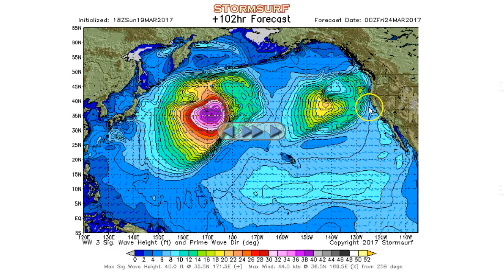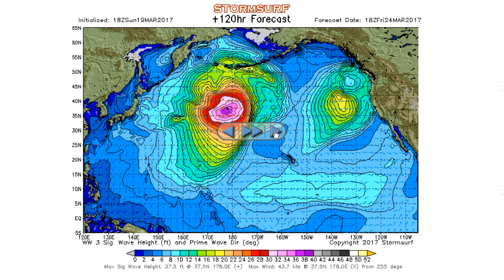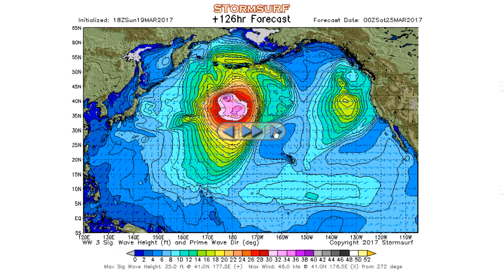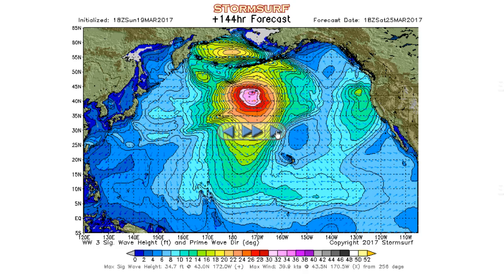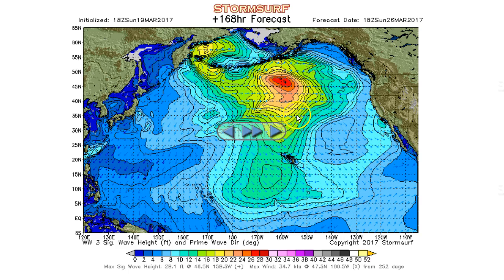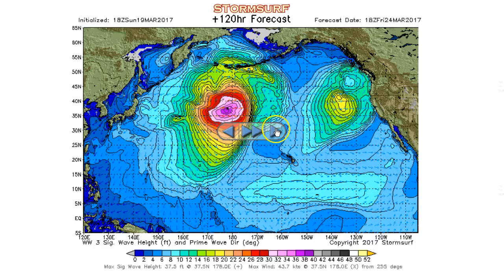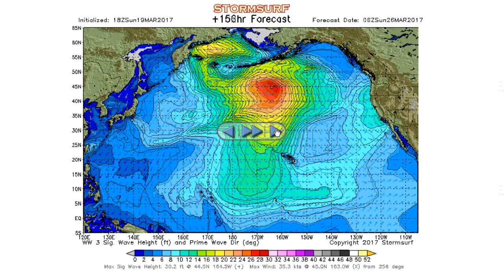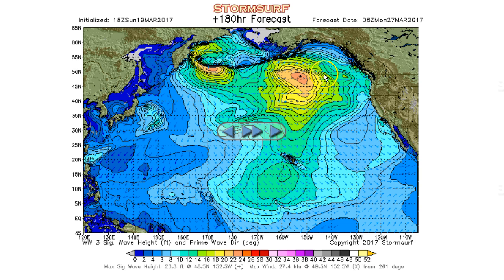Anyway, this system continues pushing towards California. Good for weather and some swell. Good energy still associated with the West Pacific swell even into Friday night. So we're talking a 48-hour duration at least. And then it rejuvenates a little bit with seas up into 37 feet, let's say. Pushing into the Western Gulf. Finally fading out. You can actually see the swell energy starting to hit Hawaii. We'll actually go back there and you can just see the swell front moving towards Hawaii and then eventually towards the U.S. West Coast. Good run of activity.